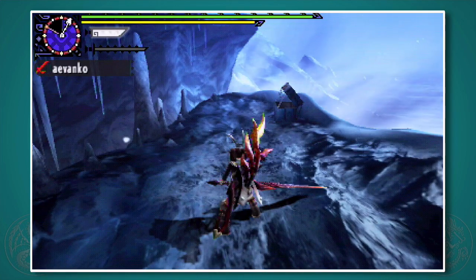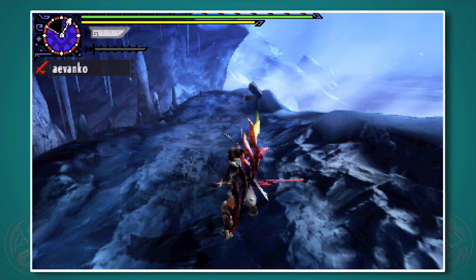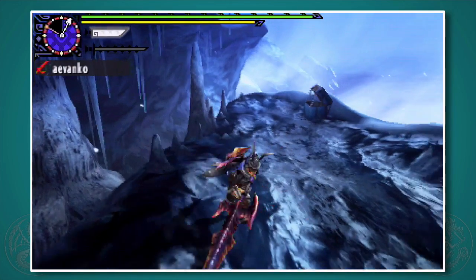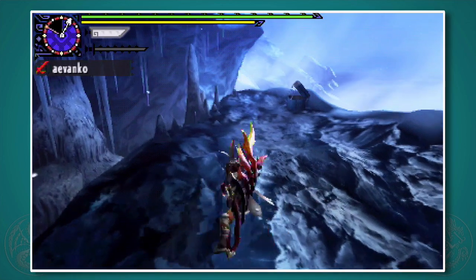Now, when you do it default, X and A, it will do a backwards hop, but if you hold left on the circle pad, which is much easier if you're inside of a combo, you can do a left evade. You do move quite a bit of distance, so it's really great for getting out of the way and hitting the monster at the same time. Similarly, you can do a right side one as well.